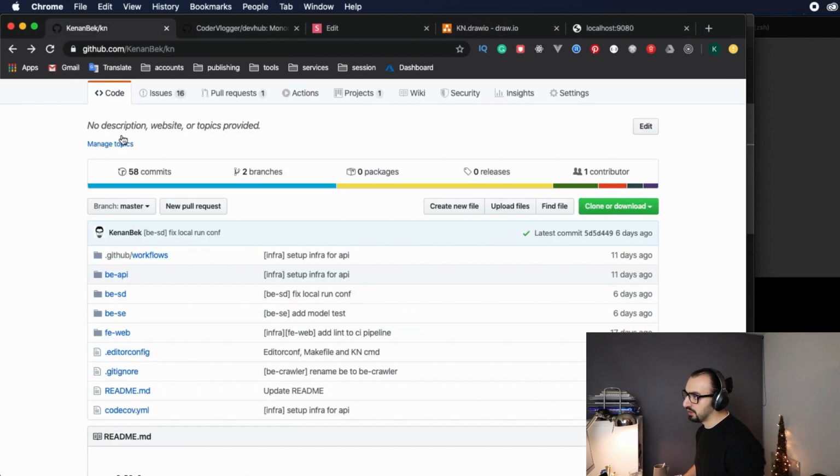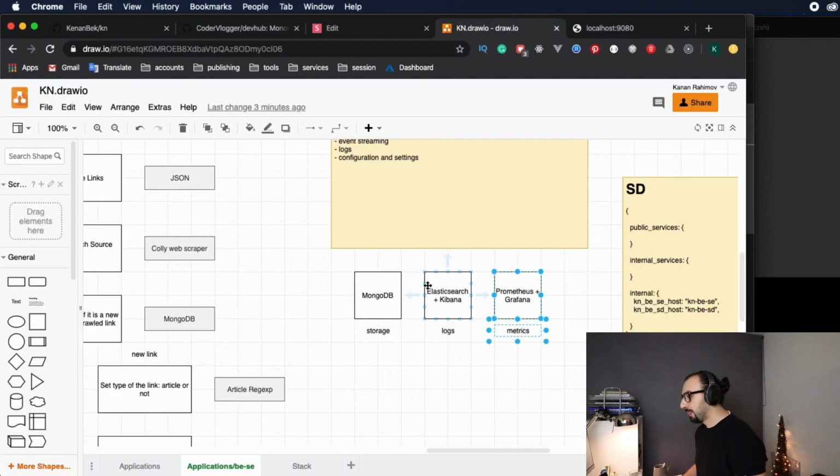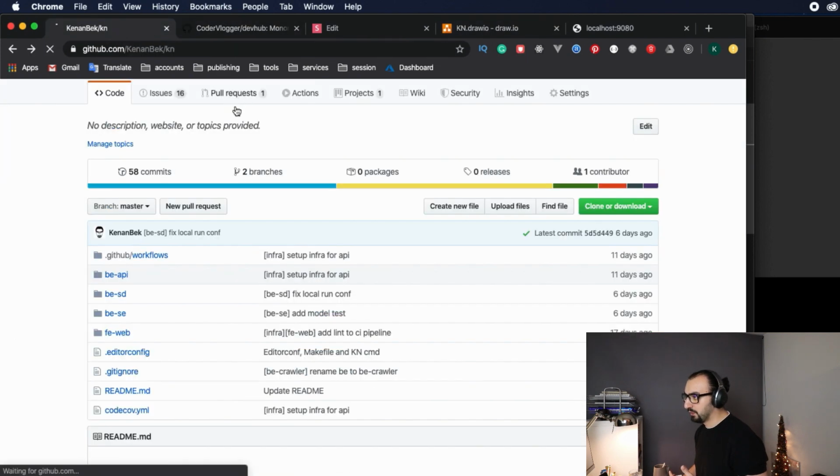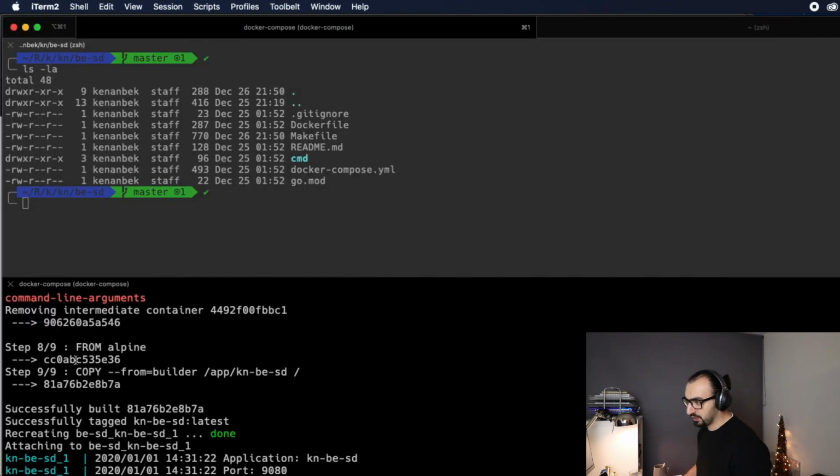Firstly, it needs to be in our backend search engine project, and then we need to expose it to other projects as well. But I have one pull request for this part. If you go to the pull requests, that's actually the one that we see running right now.